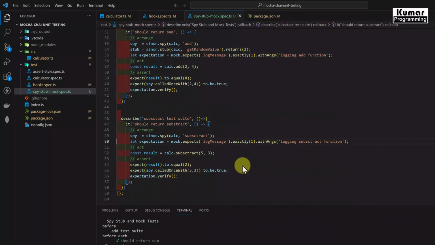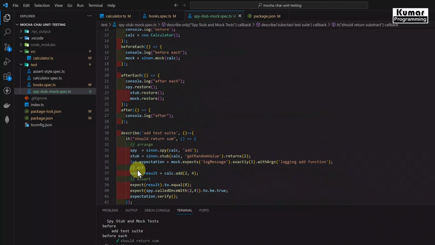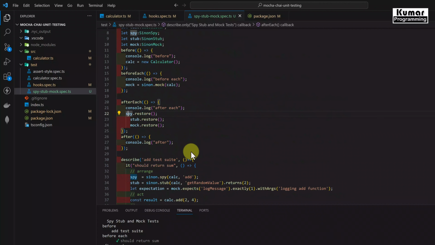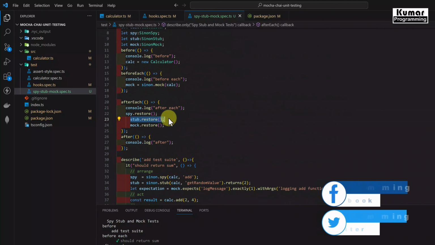So now it's a bit simpler, and here there could be a possibility that we might not be using our stub or spy in some function. Like see here in our subtract we are using spy and mock, but we are not using stub. But after each, this stub is going to be restored, and at that time it's not instantiated.